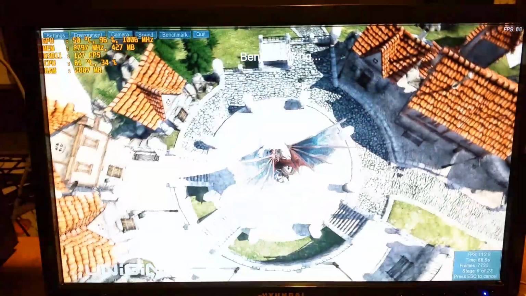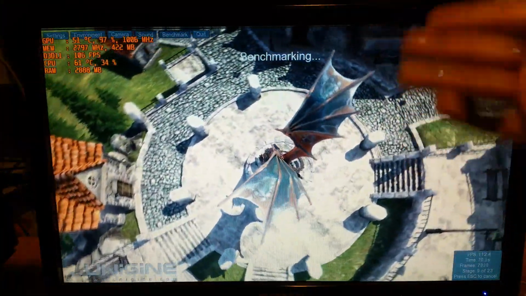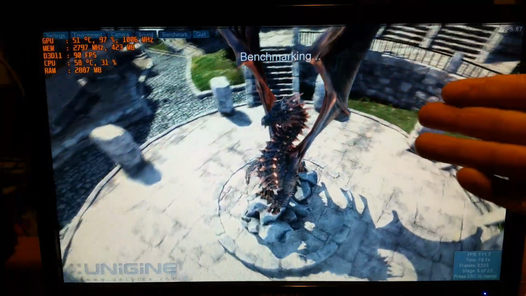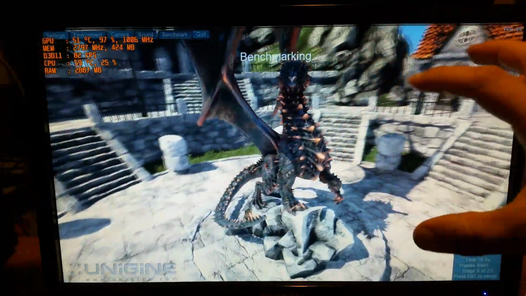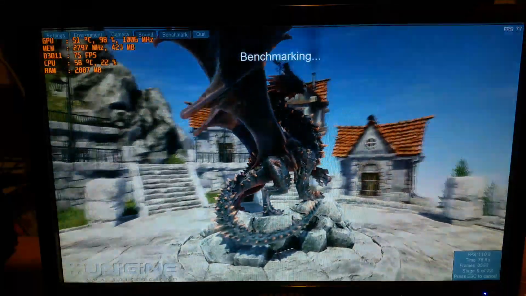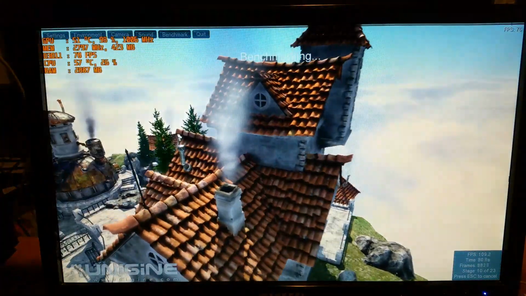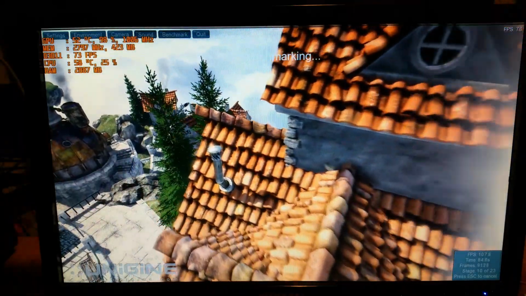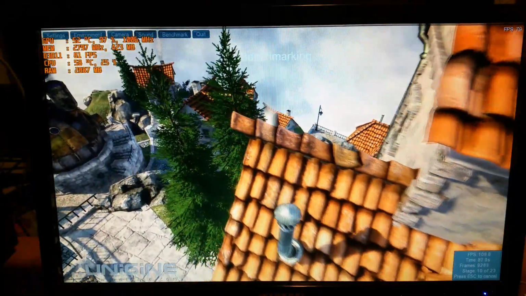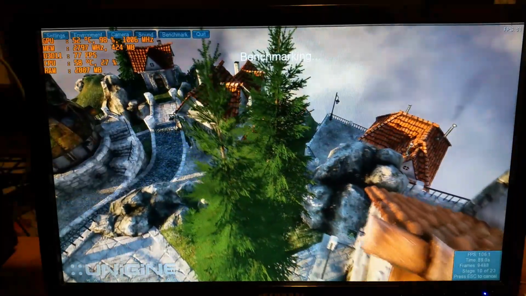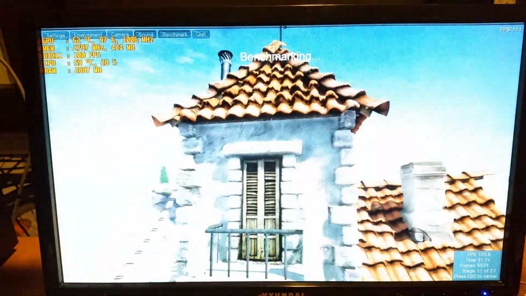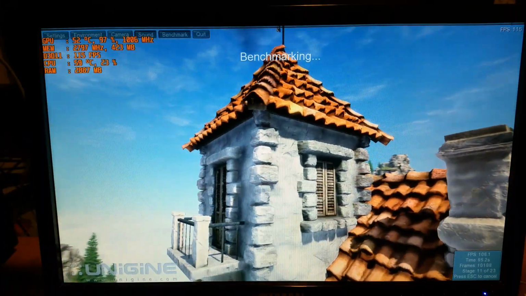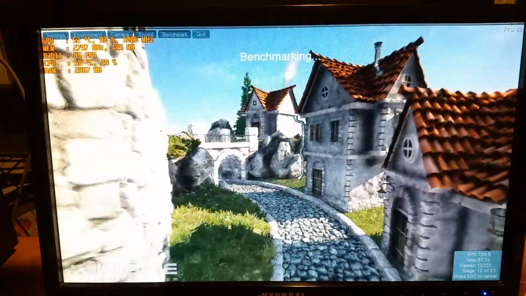Sometimes it was running stable on this benchmark, and it can happen that your graphics card will just freeze in another game, like Tomb Raider or a race game. It doesn't matter which game, it can happen that on some other program or some other benchmark the graphics card will freeze because this was maybe a bit too much.